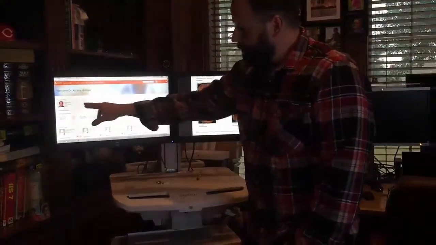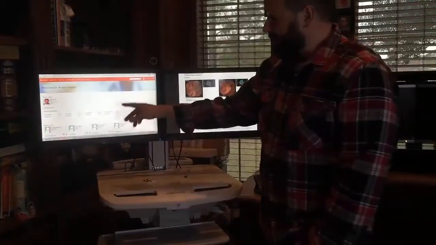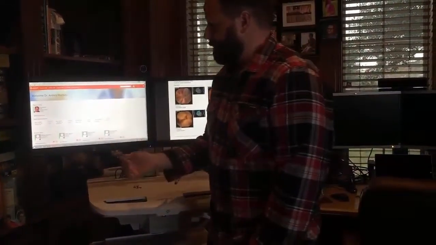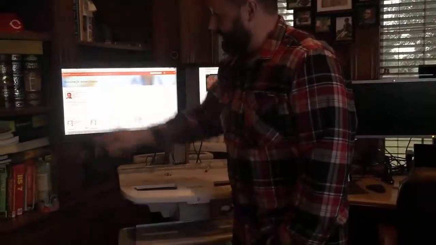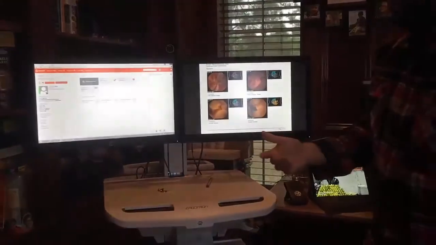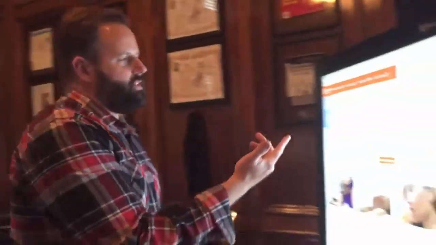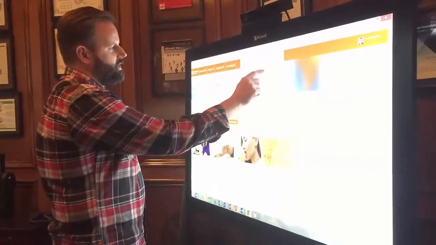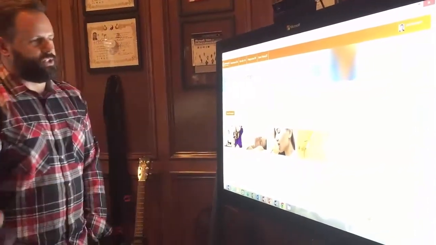You'll see that I've joined the patient lobby. So I can have multiple patients join the lobby, and I can see specific data about those patients while I'm waiting to admit people to the lobby. But I'm going to go ahead and click on that individual, who's me, to join the actual telehealth session. So what's happening now is I'm going to get a request on the site basically saying, are you ready for a call from the physician? I can click OK, and I can basically start a call.